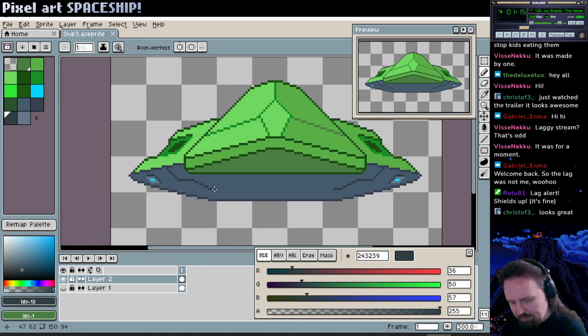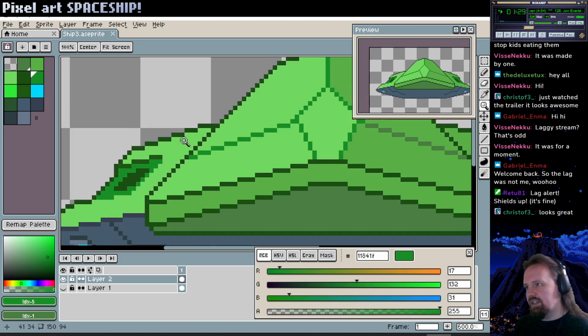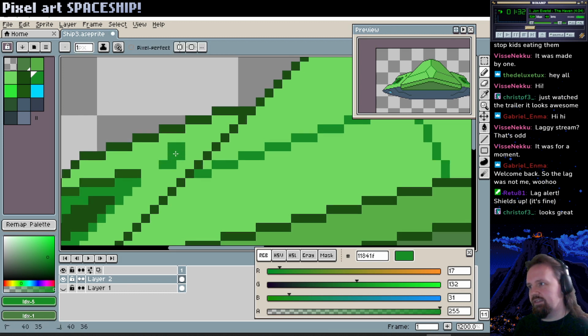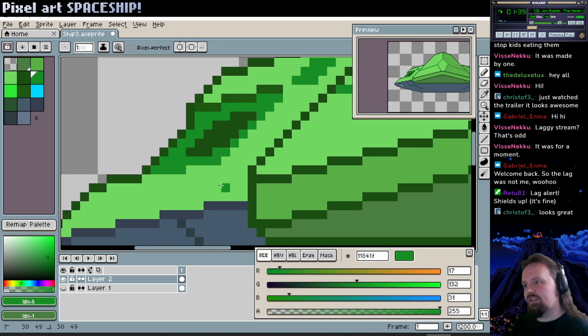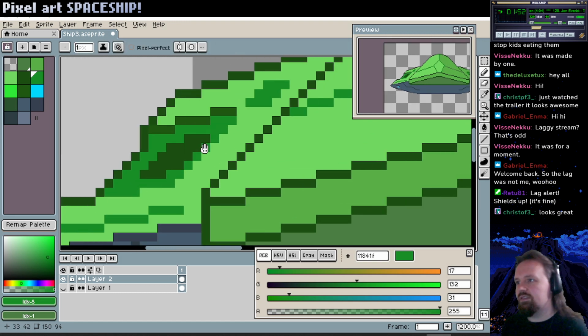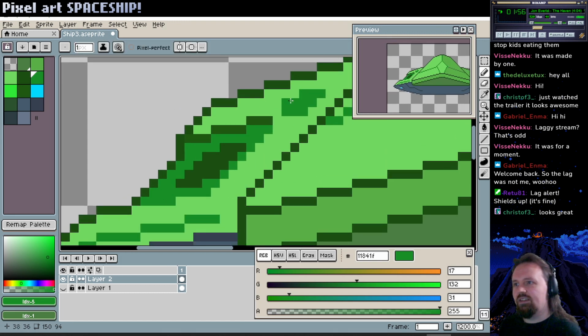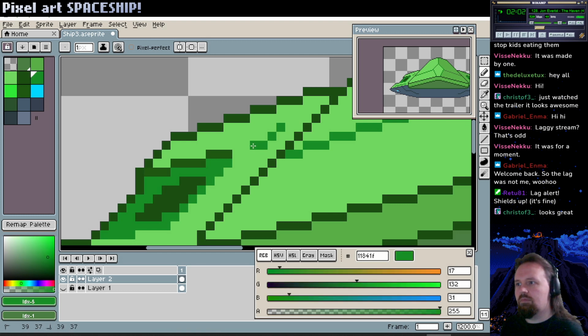So, what to add next? There's a danger of adding too much. I think we've got a nice density of stuff around here. Could be a few little details around here. Like maybe some kind of shape. But maybe that's too much. I'm not sure. I don't hate the idea of these kind of lines. Sort of definitional lines, just sort of tracing areas. Something like that.